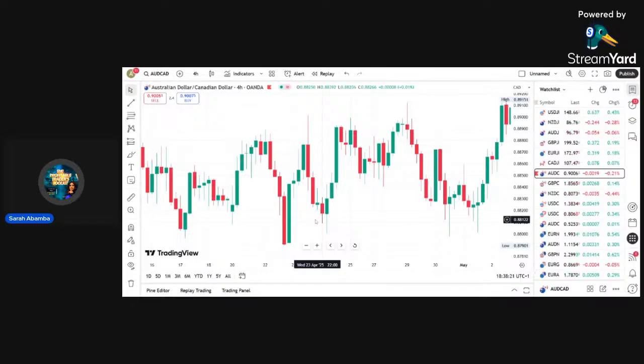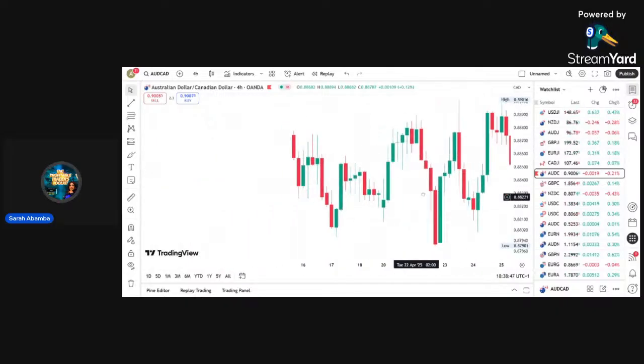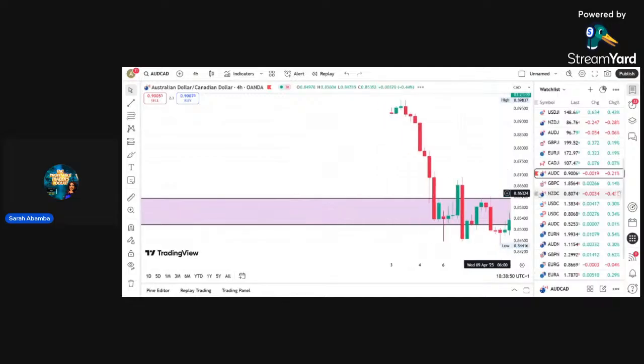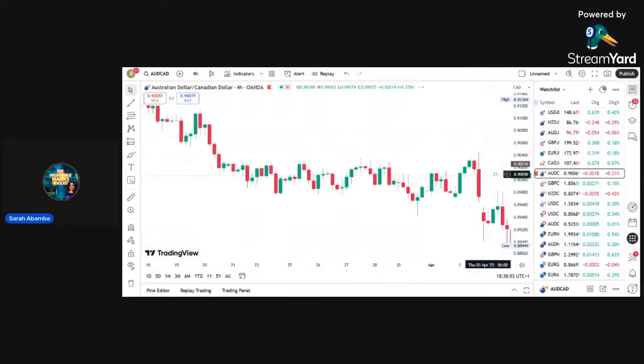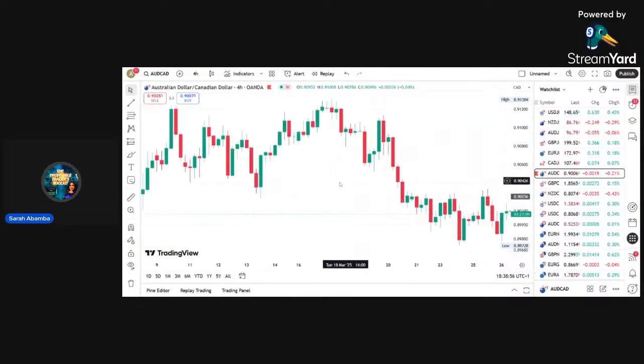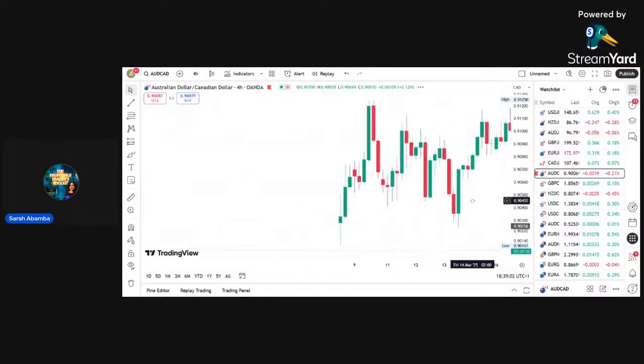So for the bearish engulfing bar pattern, the conditions are switched, opposite. For the bearish engulfing, the first candlestick must be a bullish candle, and the second candlestick must be a bearish candle that totally covers the first candle. That is what makes it a bearish engulfing bar pattern. So let's look for an example. We'll be looking at resistance, because bearish engulfing happens at resistance.